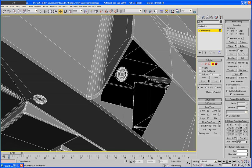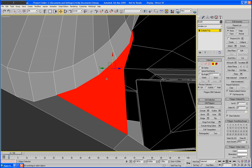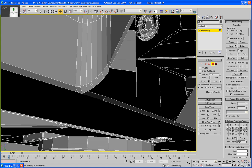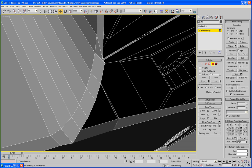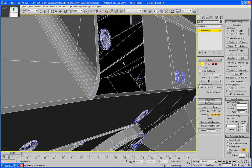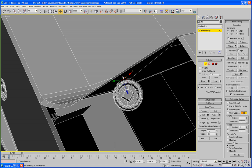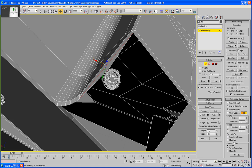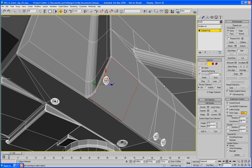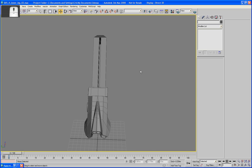Now look over here, we've got a broken poly. Just zoom in on this. Oh, don't like that. Let's get rid of it. And it's because there's a wonky vert here, see? Let's just target weld it in. There we go. That cleaned that. And now, if I go over here, bridge that. Don't worry, we're nearly done, which is a good thing, because we've nearly done a whole hour here, which is enough to fry my brain, quite frankly. Okay, zoom out. That's not bad. Not bad. Okay.